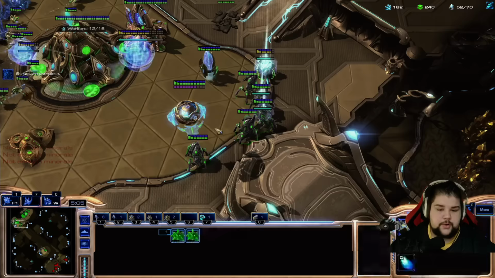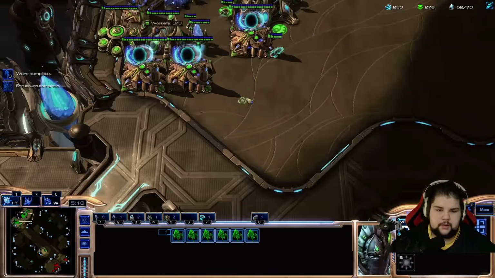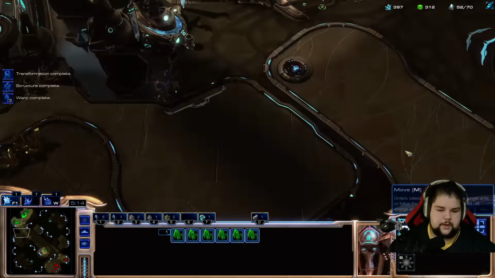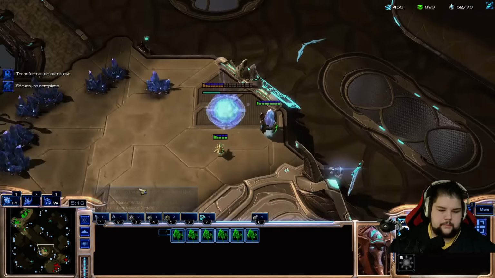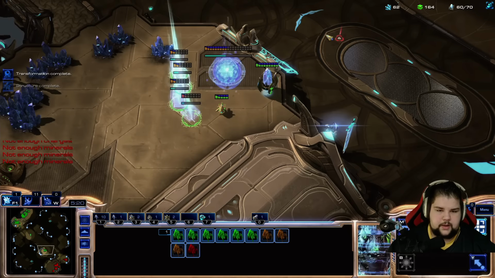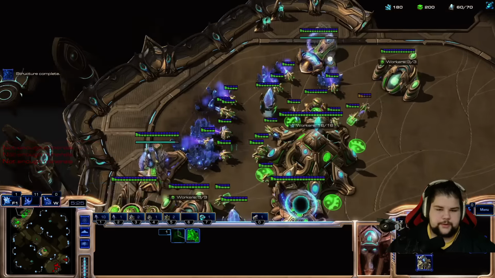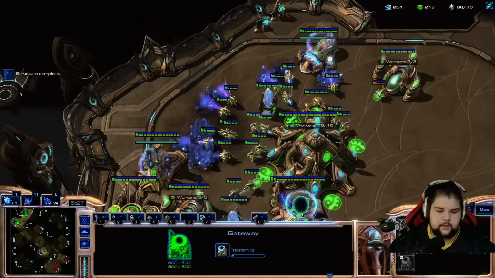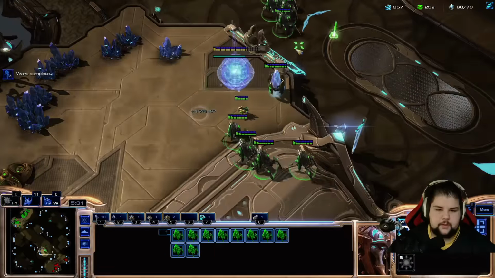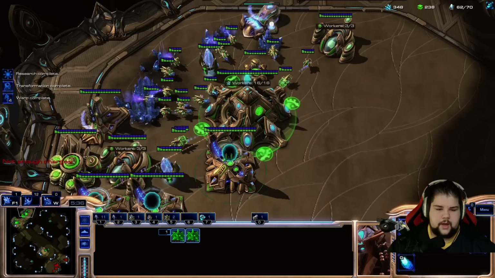See, the observer is seeing a lot of what I'm doing. Maybe we can kill it before it goes out. No, we can. Alright, we can kill it. This is a risky warp in, because you don't know if he's got vision of that, and he's ready to move on to it. So he ran into my cannon. There's no gold yet. I have blink.